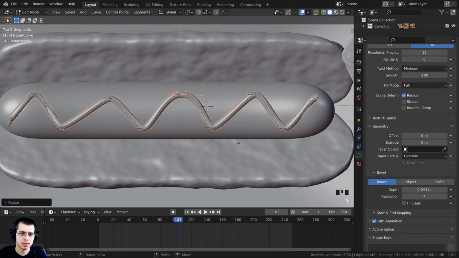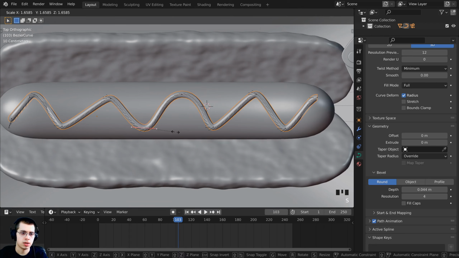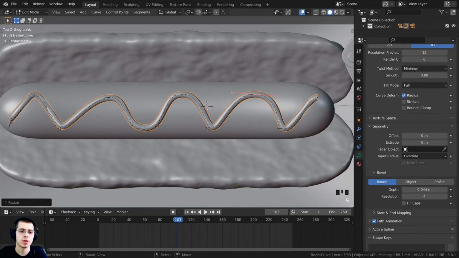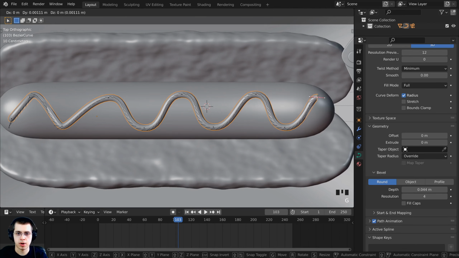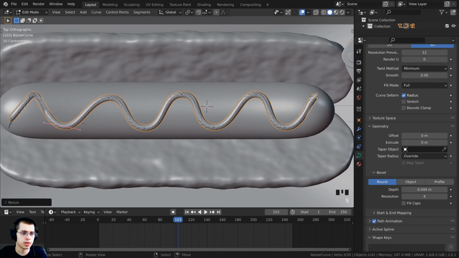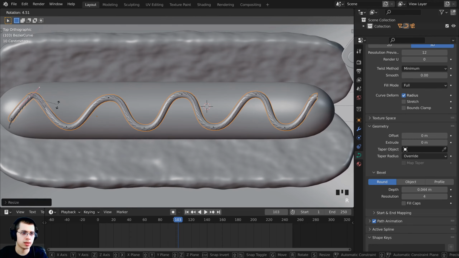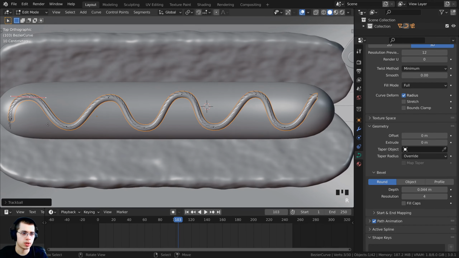You can also press S to scale, and you can scale this out to make it a little bit longer. You can scale those out, and that way it's not going to be quite as sharp. You can see when you scale it down, it gets really sharp, and I do want it to be nice and smooth. So just play around with this, play around with where it's located. I'll scale this out as well. We can scale this up as well. And I do need to rotate this over.